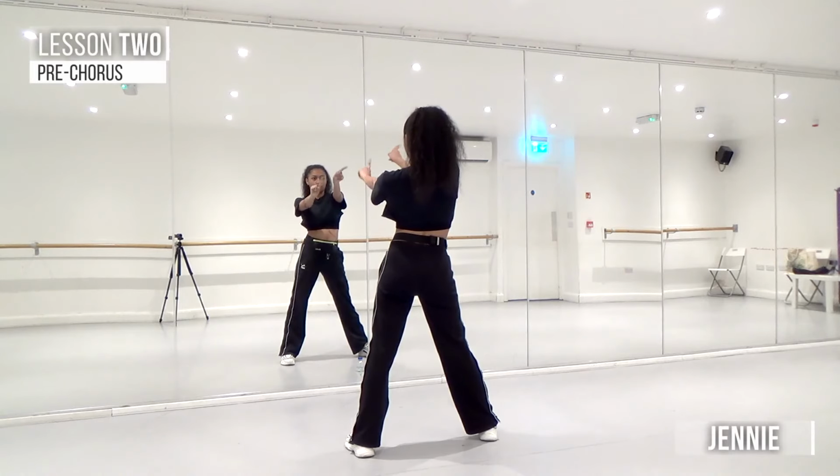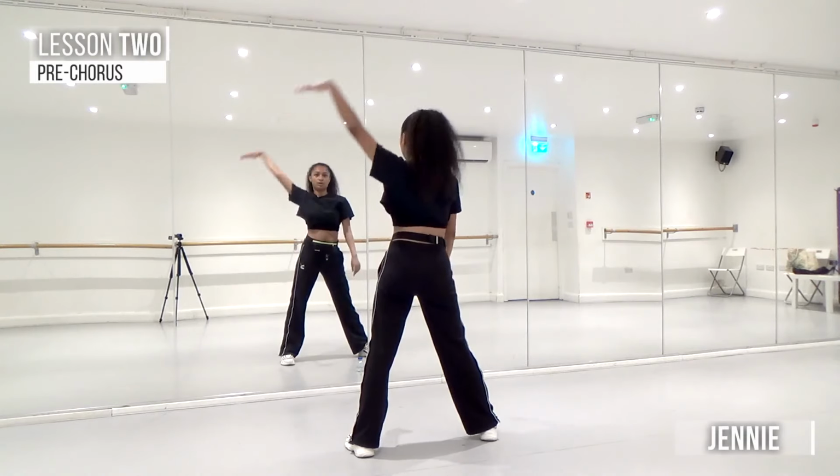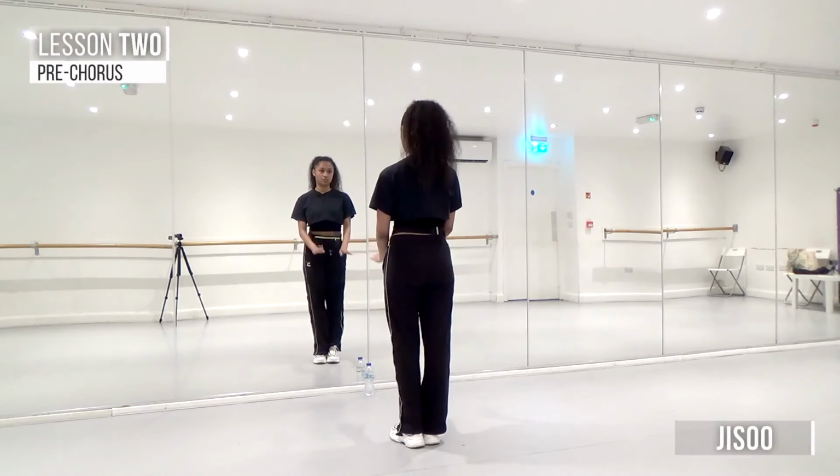So boom, boom, boom, boom. Your head is gonna follow. Don't know what to, and then on "do," you're gonna glide out your left hand with the left leg, like this, okay? So quickly, let's go over Jisoo's part.